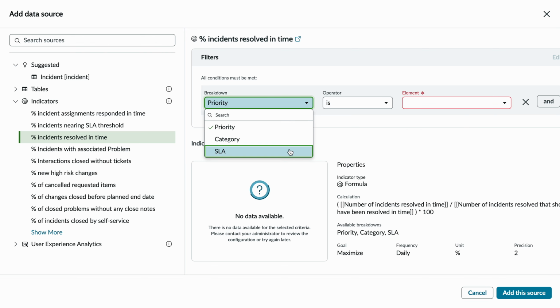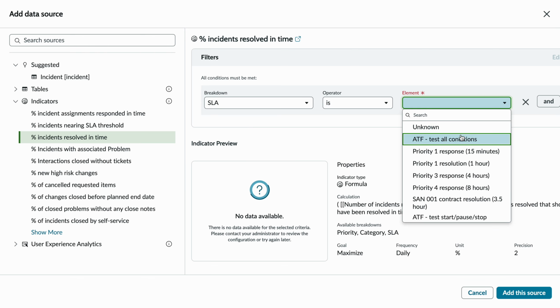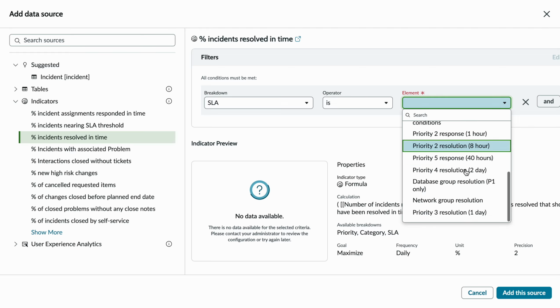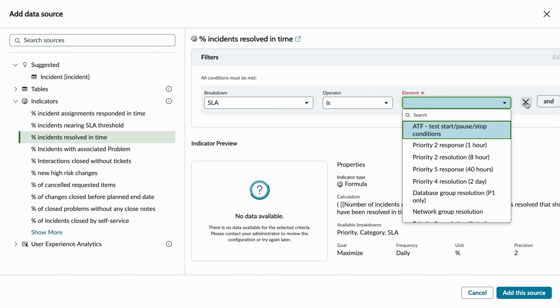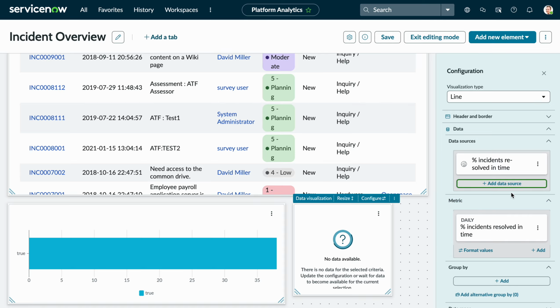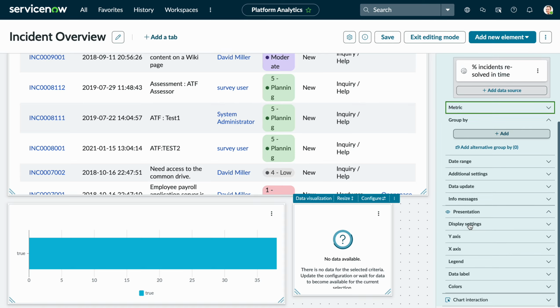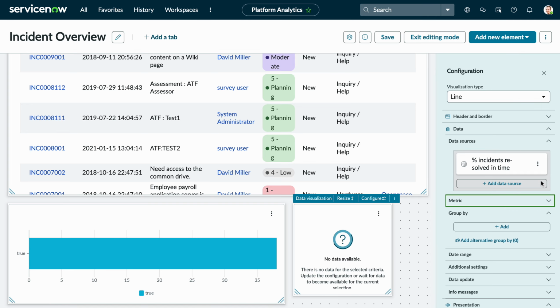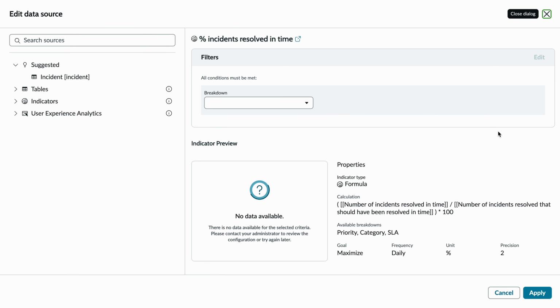Let's do SLA, might make more sense. Actually, let's not add a condition. Let's see what this provides. Okay, no data available. Let's try removing this data source.